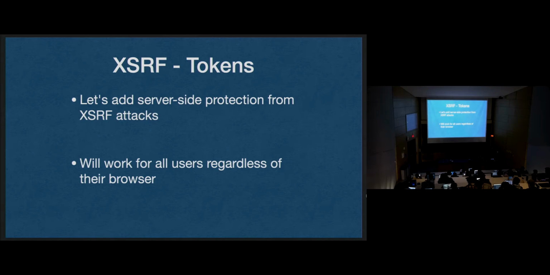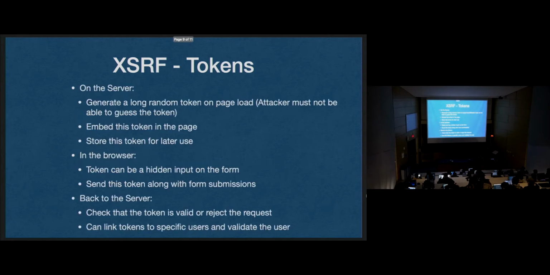So this class is all about server-side stuff, so let's add some server-side protections against these cross-site request forgery attacks. These are going to work 100%, because every single user of our site has to interact with our server-side code. They don't have a choice. So if our server-side code locks this down and says this ain't allowed, then we're good.